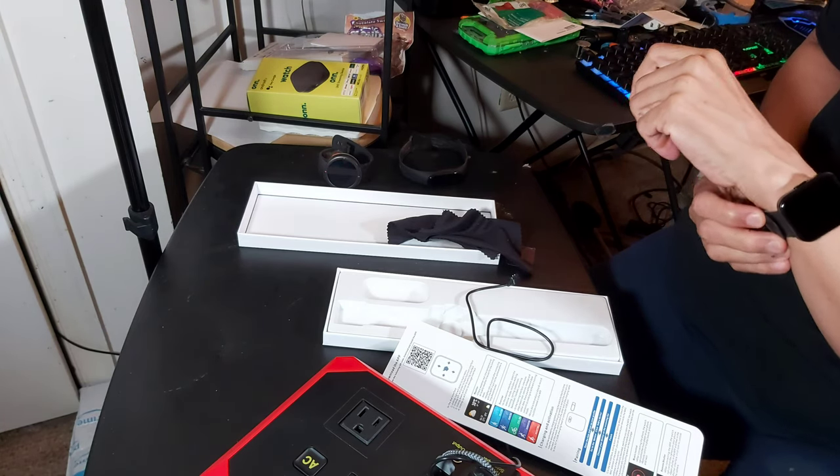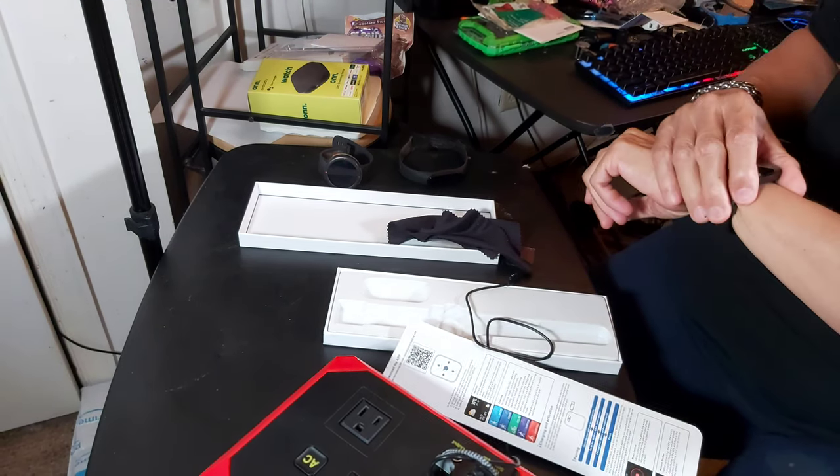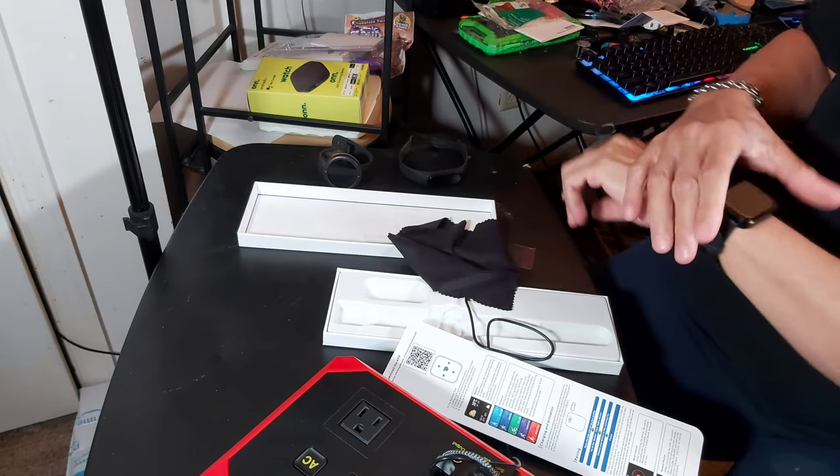If you send these back to Amazon, they go to a surplus place. They don't go back to the warehouse, because once these watches are used, they don't like that.